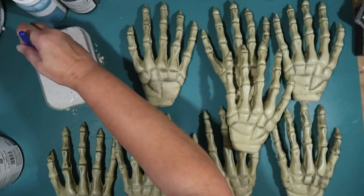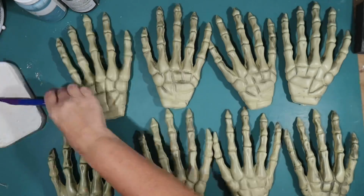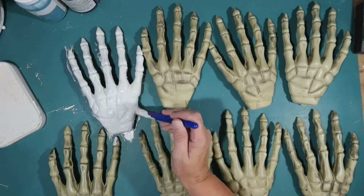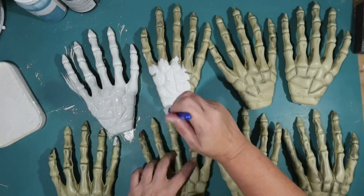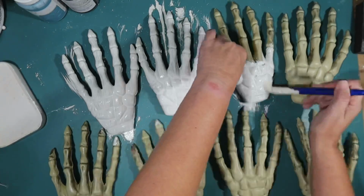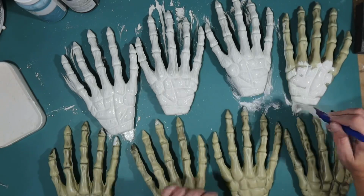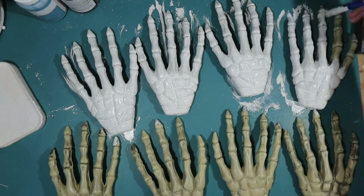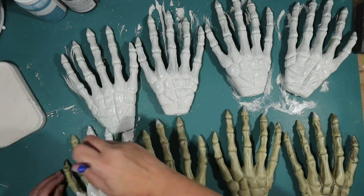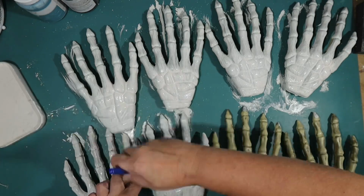Just using a brush, I think I had to do 2 coats on both sides of the hands. Now you'll see that they do have left and right, so I made sure when I bought these at the Dollar Tree that I got 4 lefts and 4 rights, so I could put them together thumb to thumb, but it probably doesn't really matter. You could probably do all lefts or all rights. But just be aware that there are 2 different kinds, 2 different shapes.